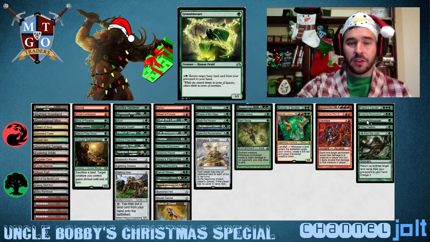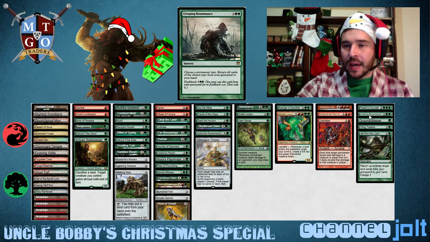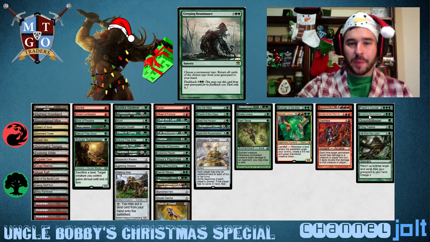Running Groundskeeper in here. So for a colorless and a green, return target basic land card from your graveyard to your hand. Let's say we sacrifice a land off Harrow, we can bring it back with the Groundskeeper. We also have Creeping Renaissance. Choose a permanent type, return all cards of the chosen type from your graveyard to your hand.